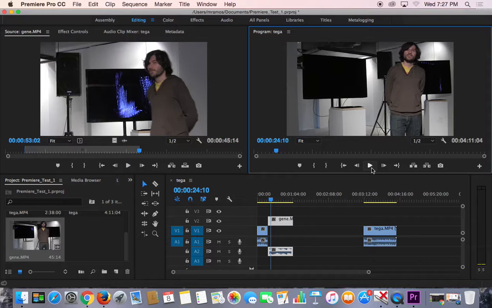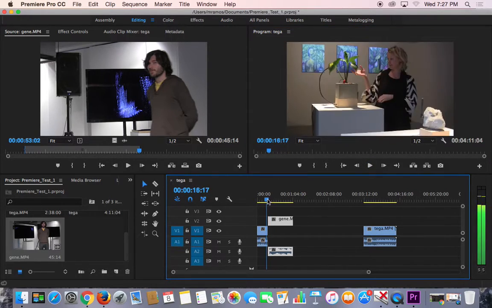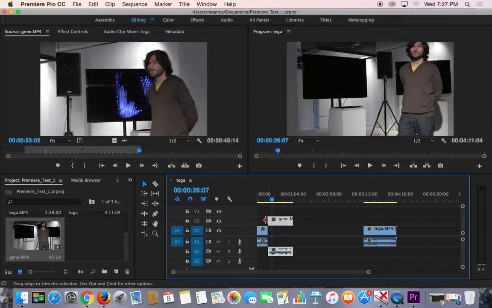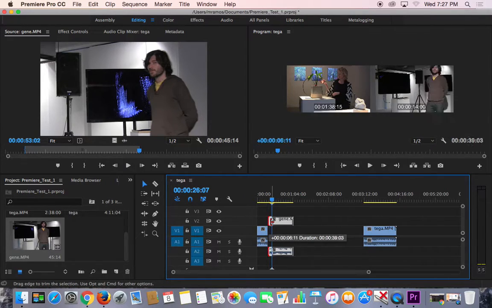I wanted to cut to the shot of Gene, but I don't want the shot to be this long. So I can either cut it, or if I just hover over that clip, you'll see that my mouse turns red, and I can just pull the clip in.